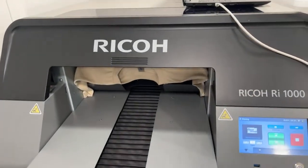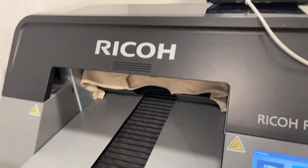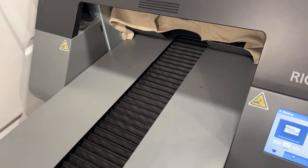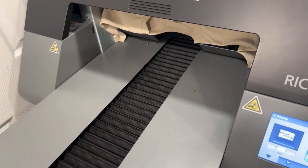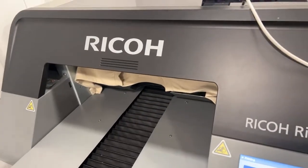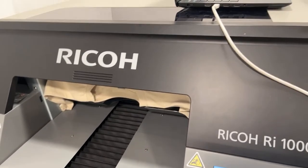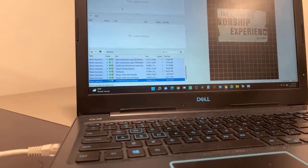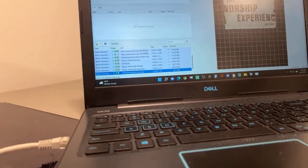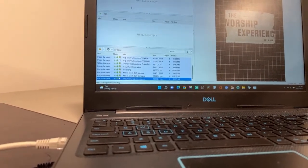All right. So you guys can time how long it takes to print it. But let me see. For the white underbase, what percentage do you have? Okay. I don't select any percentage. I'm using the factory settings. If you're using ColorGate, you don't have to put a percentage. You didn't see me change any percentage. It's just standard. Whatever comes in this system, that's what I'm doing. So there's no percentage that I change.